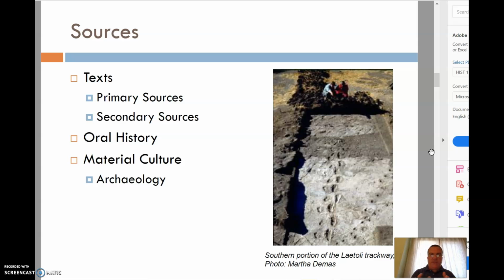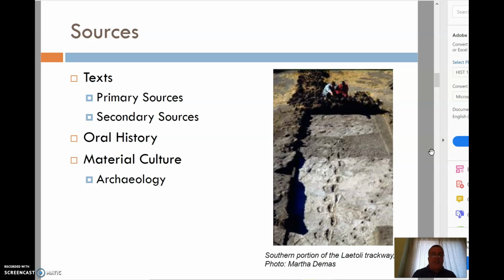Now, we can't take them at face value all the time. We've got to assess them carefully with a critical eye to understand the bias of the document. We have to understand the perspective of the person writing it. We have to understand if this person is writing about another group of people and that their perspective might be shaded by their experience as they're interpreting the experiences of others.